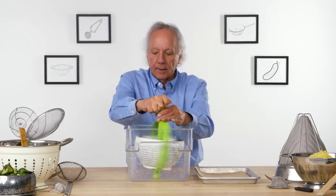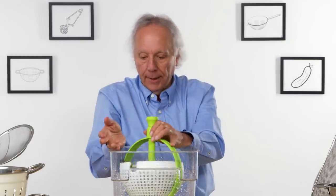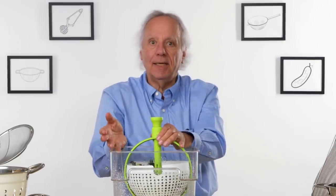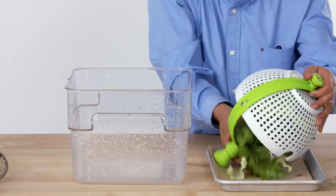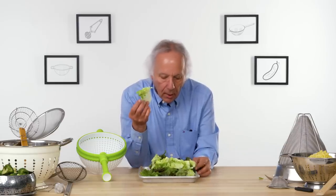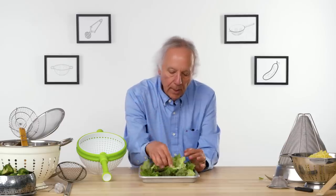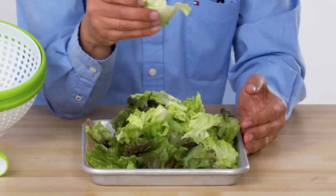Now this tub is a little small, so you can hear some banging going on. And what we're doing here really is simulating a New York City size sink. Let's see how well we did with actually drying it. I'm gonna put it down here on this paper towel. Still is a bit wet, but I really don't see how this would be any more or less effective than a more traditional salad spinner.